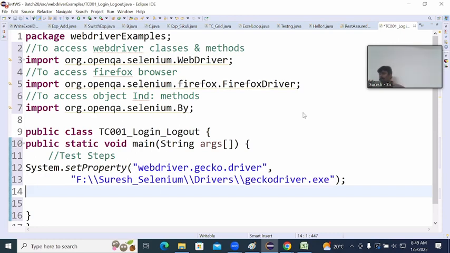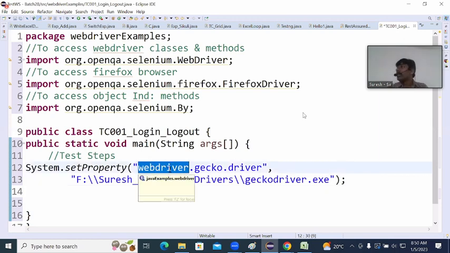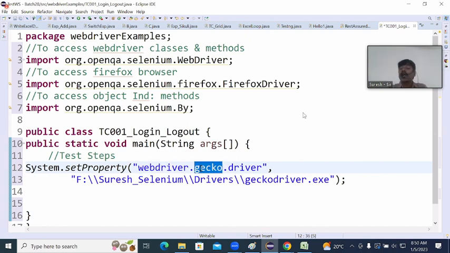Very simple. We are working on automation testing. Meaning of automation testing? Testing done by a tool. What is the tool we are working with? Selenium. That Selenium is nothing but WebDriver. So we are informing WebDriver to communicate with Gecko driver.